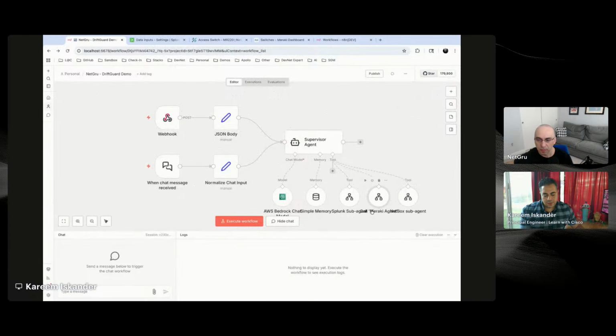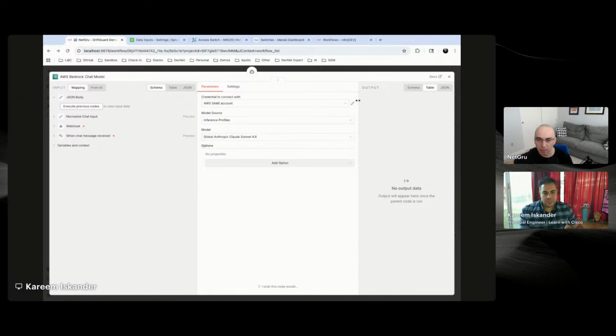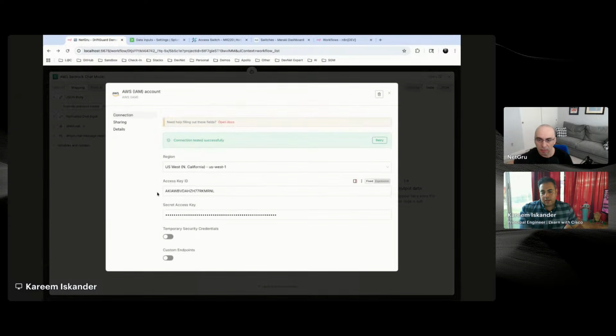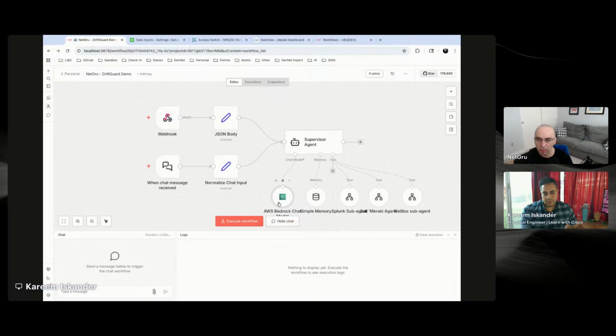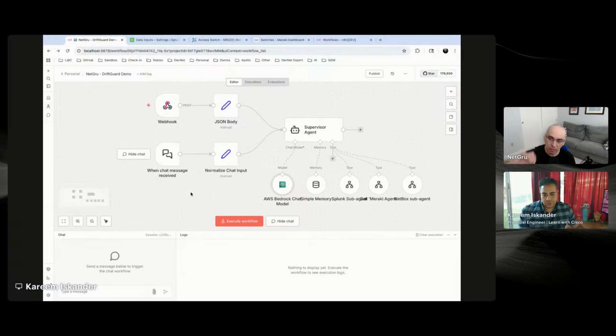In my case, I used an access key ID and secret, and then you add the region, and you're all set. That's pretty much it. And then as you saw me connecting the LLM, it gave me a drop down of all the models that API key has access to.